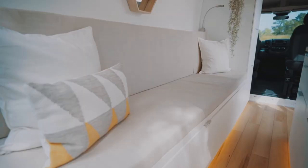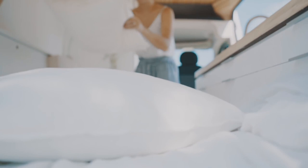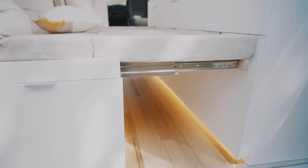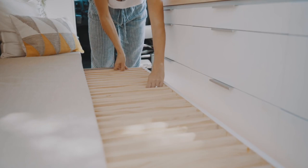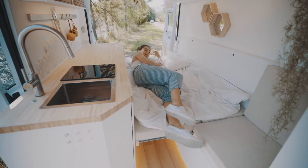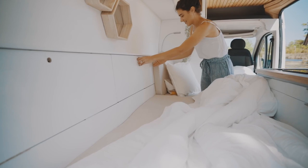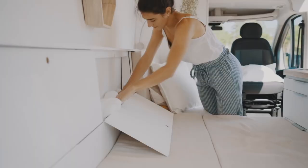Coming into the living area, they have a long seating area, three quarters of which transforms into a 72 by 43 inch bed using a slatted design. What's incredible about this particular design is that it's mounted to two high-grade drawer slides, each rated to 750 pounds. This allows one person to pull out the entire bed unit without frustration and also allows one person to be completely supported on a minimal floating extension. Behind the bed are three pull-down cubbies which make a great place for storing bedding or laundry — these boxes were built into the walls during the framing portion of the build.